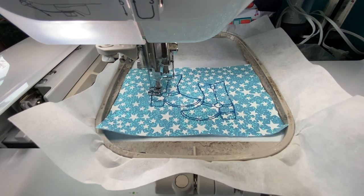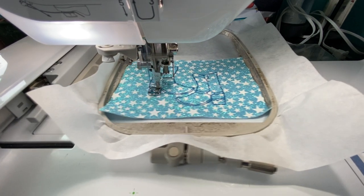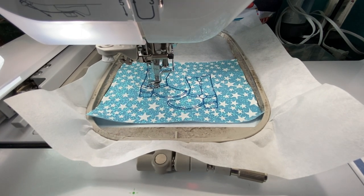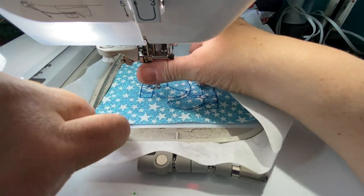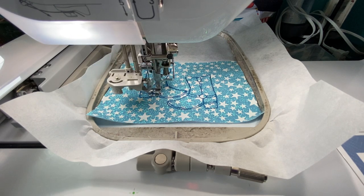Something doesn't sound right, but we're stitching multiple times over it. So I'm going to say okay. And this is just going to... Yeah, see, I told you something's not right. It's either this thread might need to get ditched, or I flip over to my PE770. I think I may do that later.